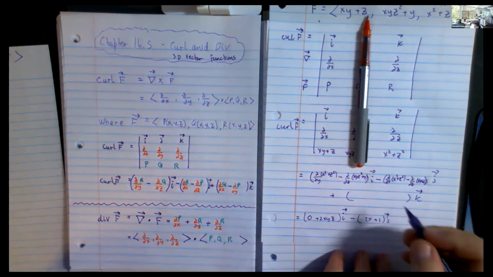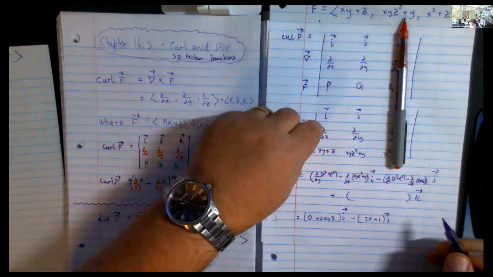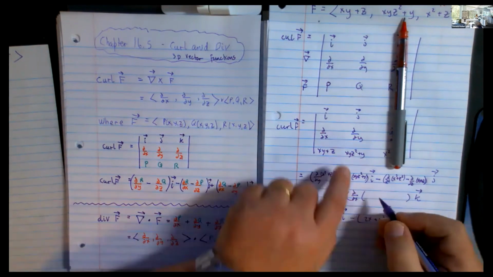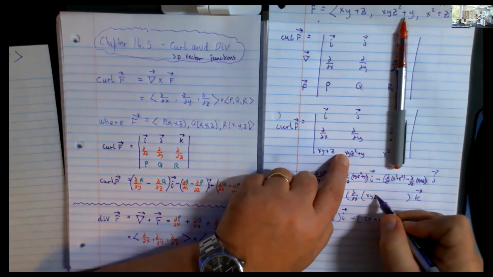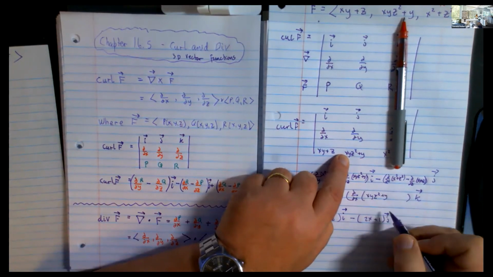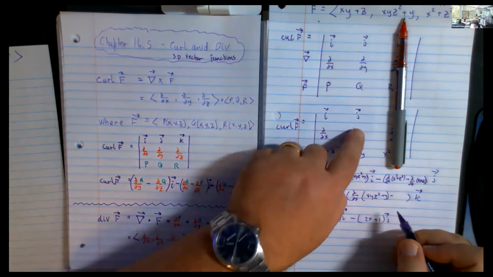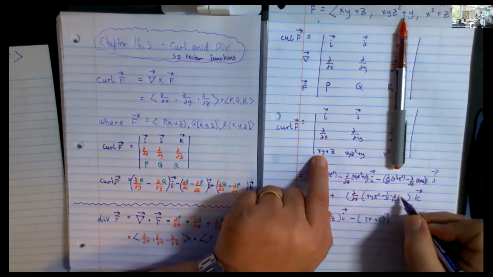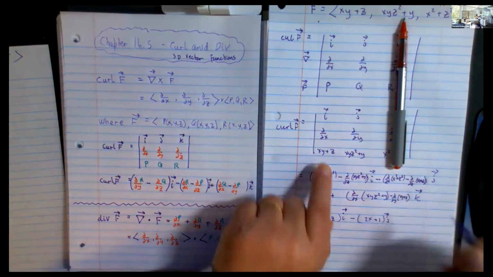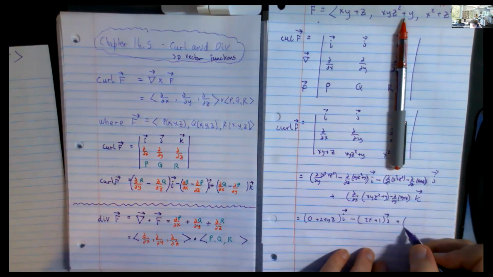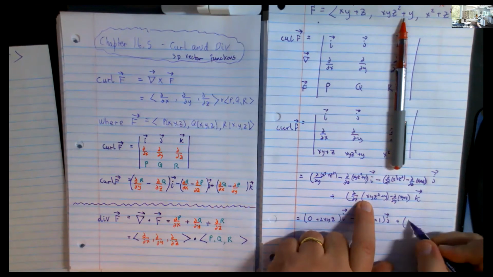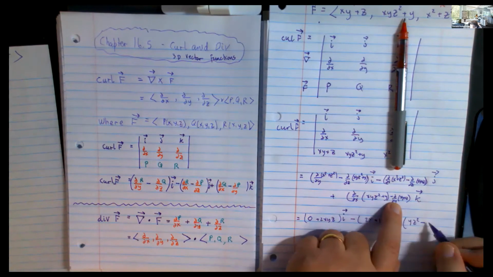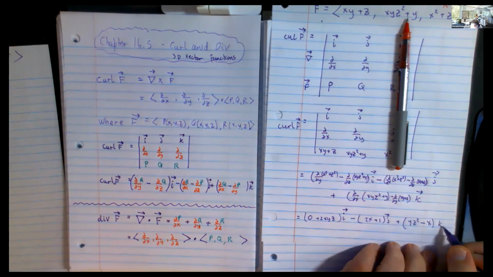And your k then, you cover this guy up in this direction, you get the partial derivative with respect to x of this fella, take away the partial derivative with respect to y, that guy. Let's see what that gets us. With respect to x, you get yz squared. Take away with respect to y, I believe you get x, and that's your k vector.